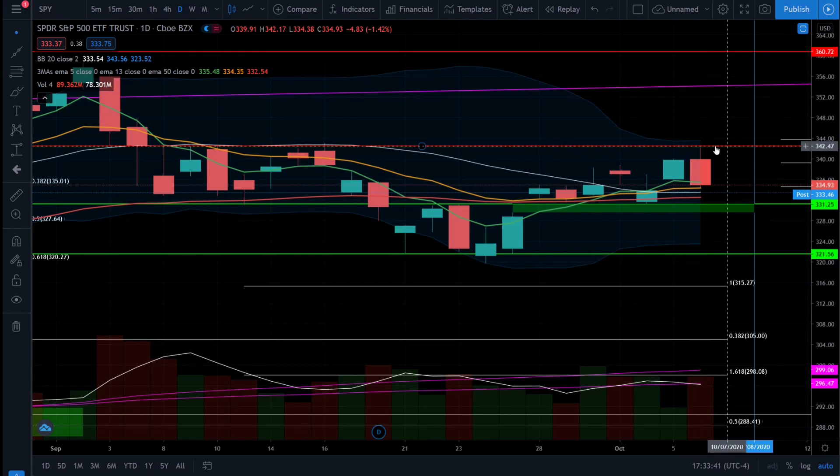However, if you look at our resistance line, we did say we needed to get a daily close above 342 and we got right up to our resistance line before we got rejected and closed lower. There's nothing that says we have to break through resistance at the first attempt and I definitely don't expect to see it break resistance on a day that we get bad news about no stimulus. We do need to see a close above 342 to get fully bullish on this S&P 500 yet again.